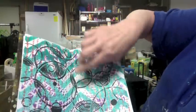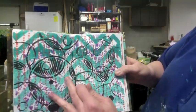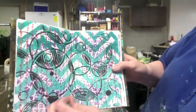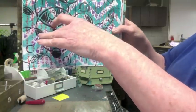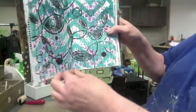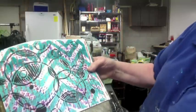And here's the center. I just did a pamphlet stitch. You can see the black thread down the center here. And I just left one of the strands long, and that's what I tied the beads to. So there's three because there's one out of each signature. So that's kind of how I did it.